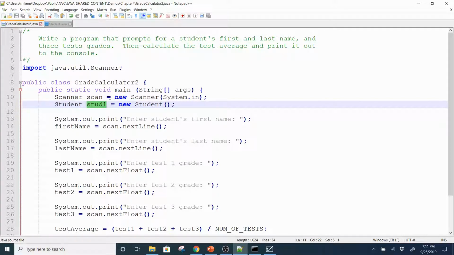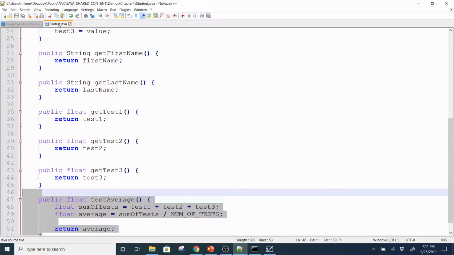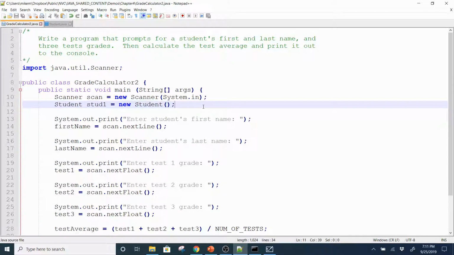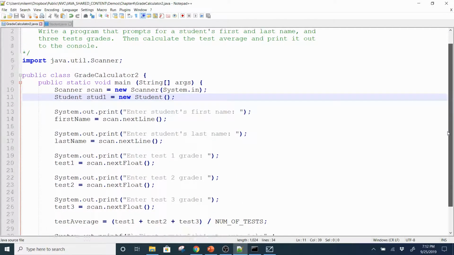So what Java's gonna do, it's gonna say, okay, I'm gonna have to put a new student into memory. It's gonna come over here and look at all this data, and it's gonna make room for a student object in memory. Now that data exists in memory, but nothing is currently set, right? So Java went ahead and put that object into memory, but that data actually has no valid values. So if I were to run a get on all the information, you'll see that all the data is blank, okay?